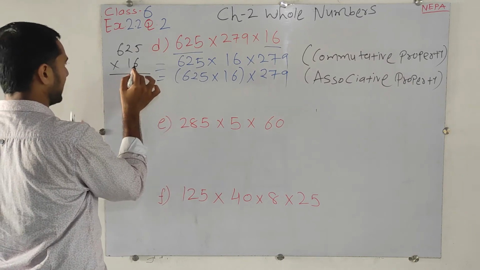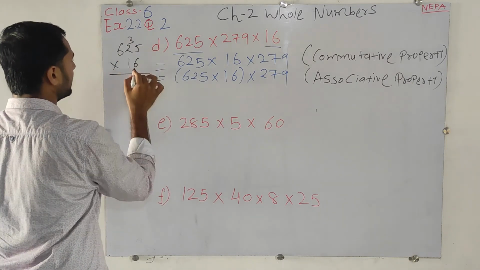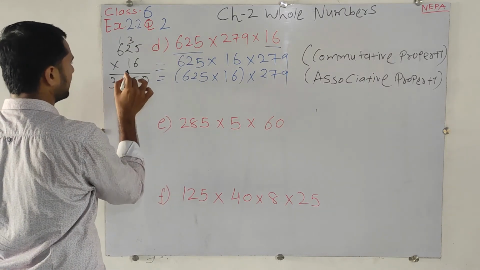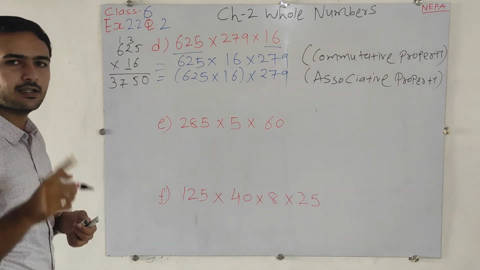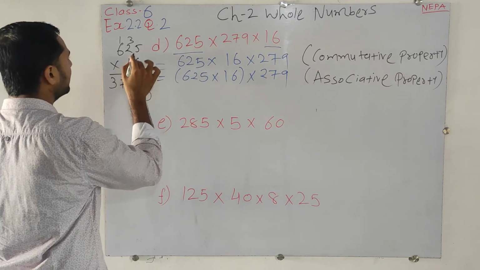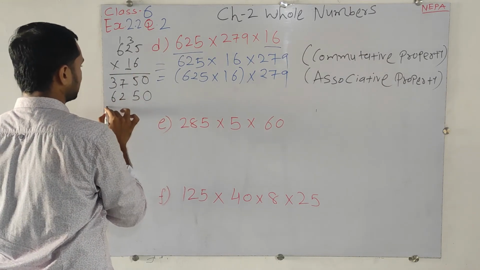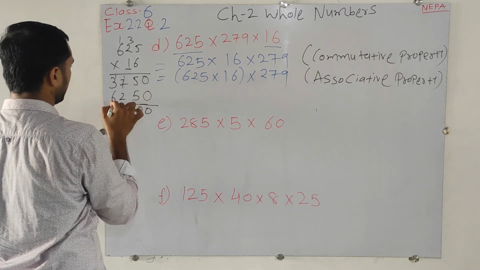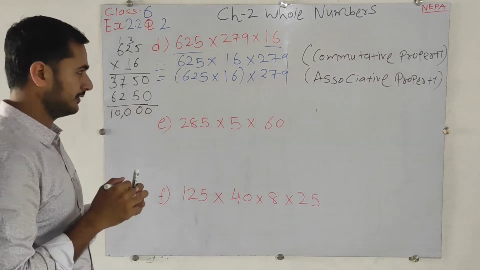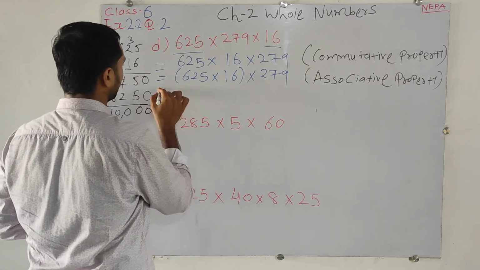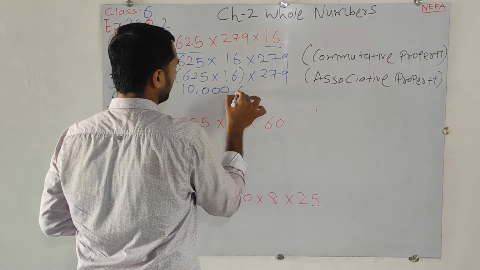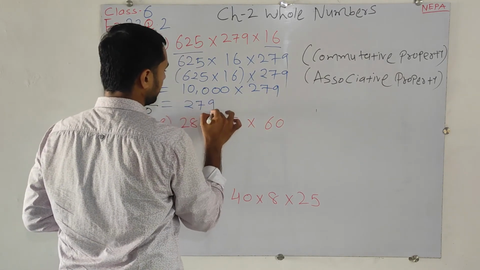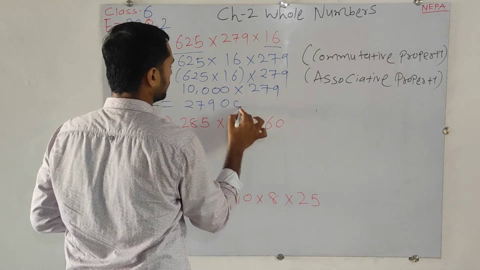So let's do it here. Let's start with the 6. 6 5s are 30, 0, 3. 6 2s are 12 and 3, 15, 5, 1. 6 6s are 36 and 1, that is 37. Now here is 1. After 1, how many digits are there? 1 digit. So put a 0. Now simply 1 5 is 5, 2 and 6. Now just add: 0 and 0, 0, 5 and 5, 10, 1, 10, 1 and 10. So the answer is 10,000. Here just write that 10,000 multiplied by 279. So now 279 as it is, and how many zeros are there? 4 zeros. So 1, 2, 3, 4.